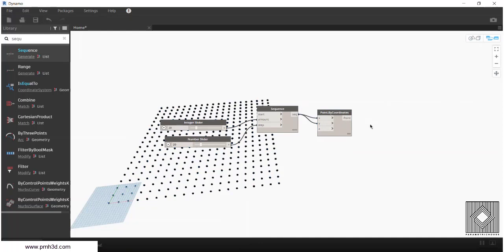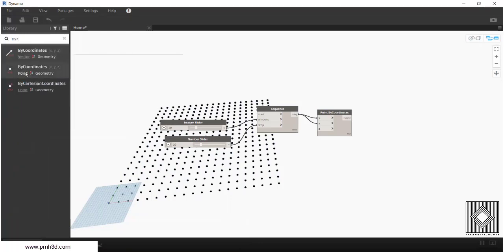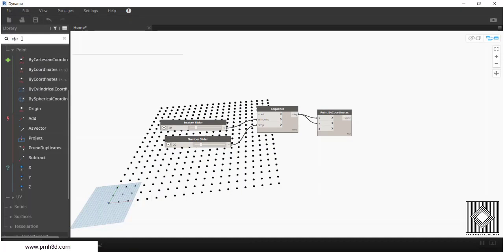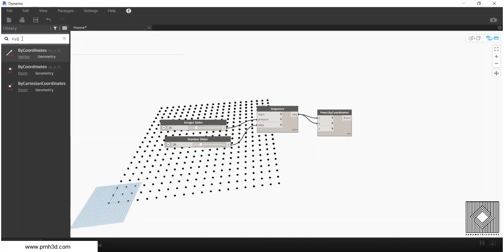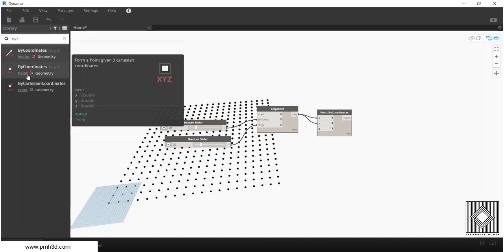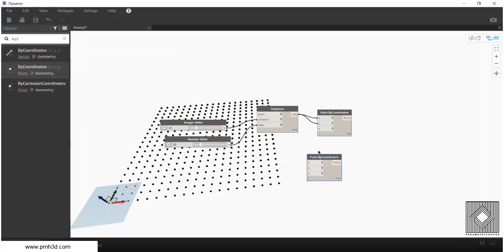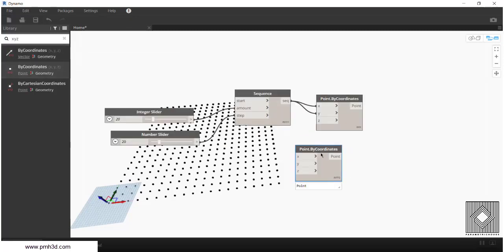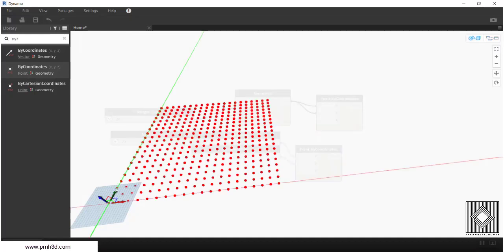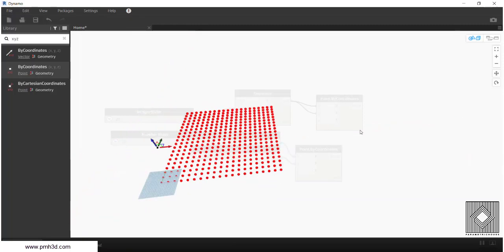And I want to also produce two set of point attractors. So let's just go to XYZ and okay. If you want to click those components, remember you have to click on here. Don't click here because it's going to open the point menu. So let's just put here. I'm going to select this and switch to the 3D preview and move this point attractor a little bit here. So you can see that it has to change.